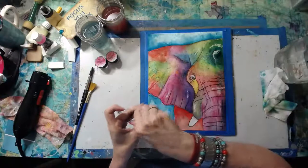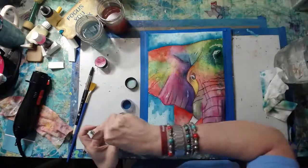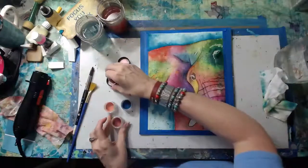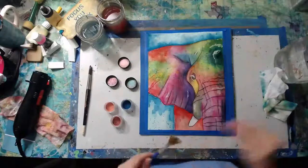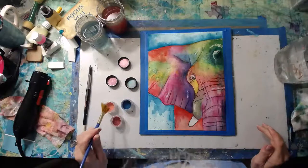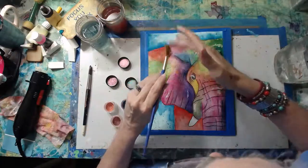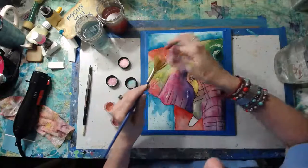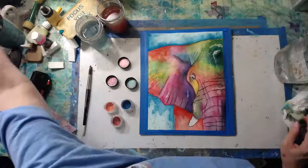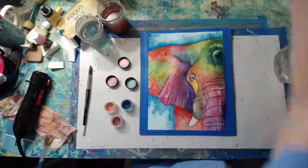Okay, this is a sweet violet teal, the Ramblin' Rose, and the peony. Okay, this brush is damp. All right, I'm going to start off with some of the peony. This brush is too wet. I've got to use a different brush. Just a second, let me get a different brush and a new napkin.